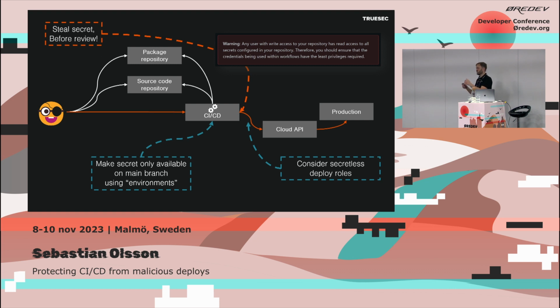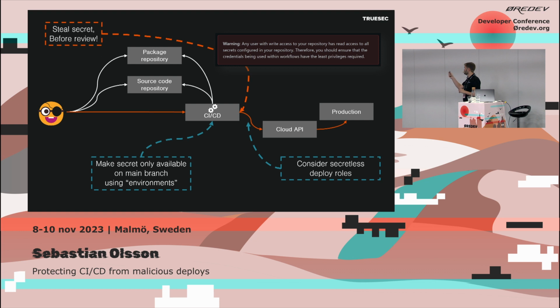So you attach the environment to the main branch, and then you put your review requirements on the main branch. So that way the secret is only released on workflows that are running on that branch. And in order to reach that branch, you need to pass review. Hope that made sense. So that way you achieve what people usually think they have with secrets. It's only available on the actual branch that needs them.